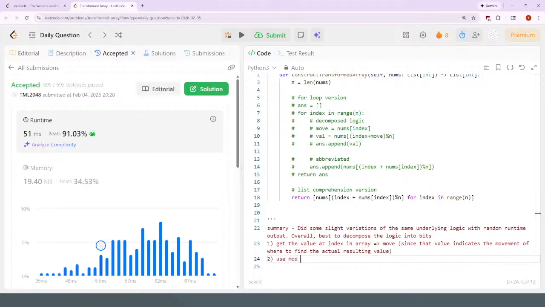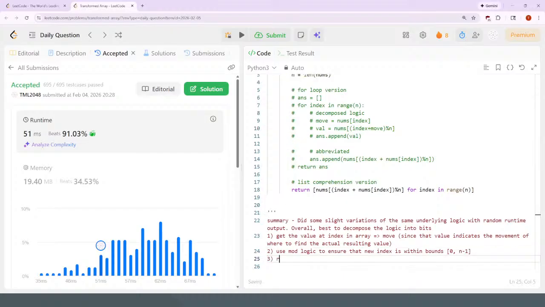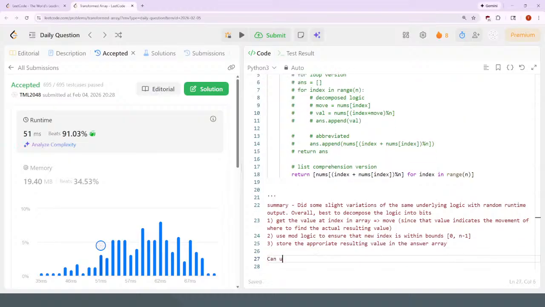Use modulo logic to ensure that the new index is within bounds of 0 to n minus 1, and then store the appropriate resulting value in the answer array. You can use list comprehension to get randomly better or worse runtime.